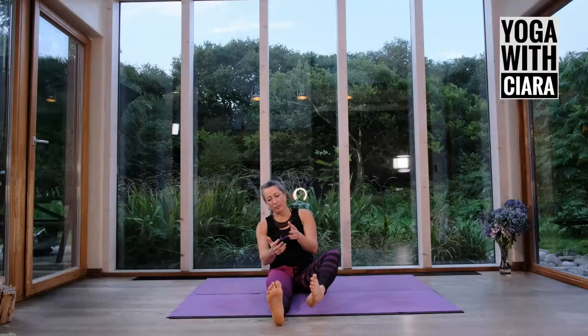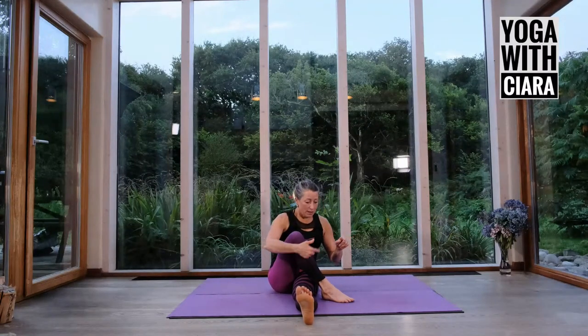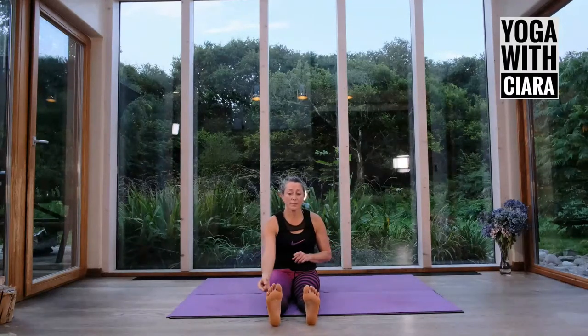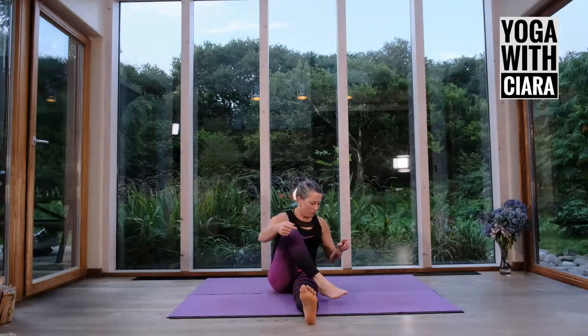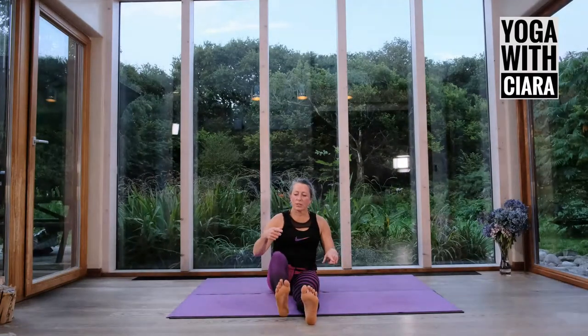And then bring your left foot in. And where does it go? Really, it's going to be different for all of us for loads of different reasons. Come back. Super. Take your right foot and step it over the top of the left. And as high up towards the left hip as you can. Stretch it out long. And again, take the right foot over the top as high towards the left hip as you can. Stretch it out.